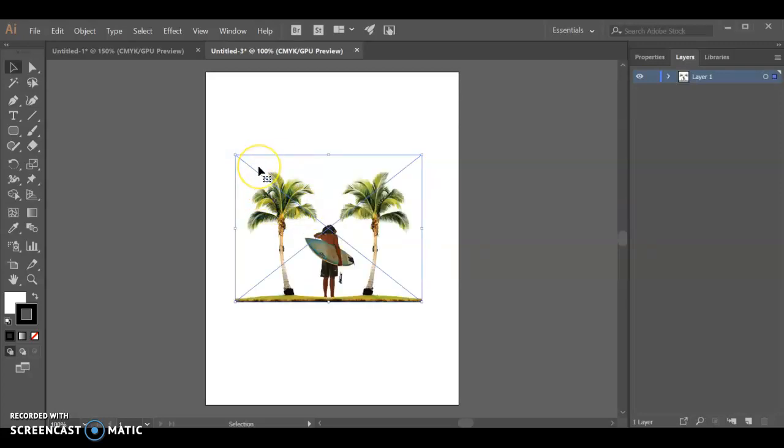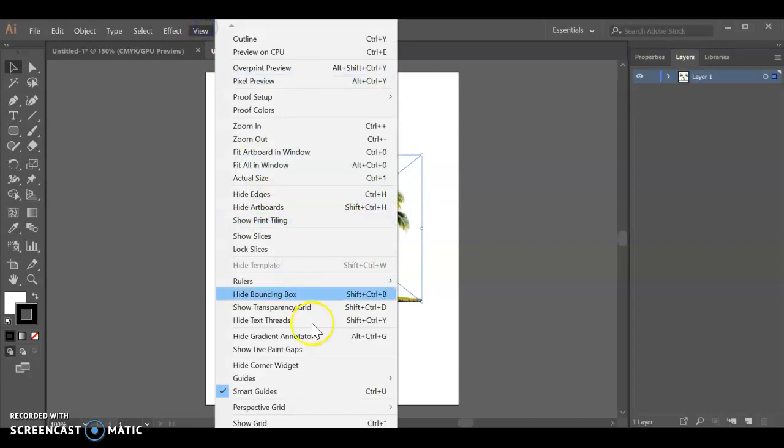The next thing I want to do is I want to get some rulers because I'd like to center everything. I want to center everything along one line right down the middle of this page. And since it's 8.5 by 11, I'm going to find 4.25 and I'm going to center it using inches. So when I go to View, I can pull it down to Rulers and Show Rulers.